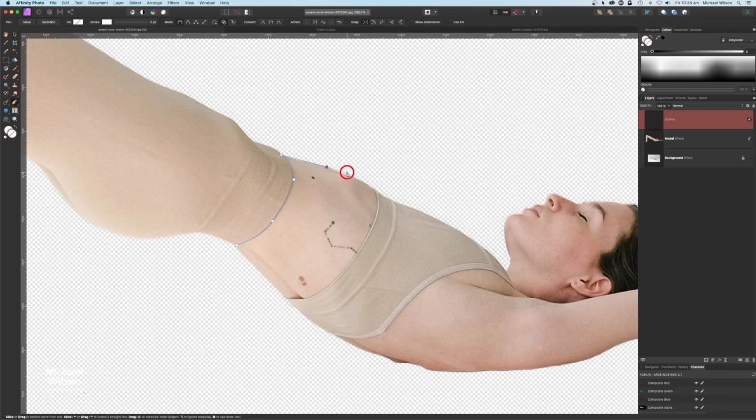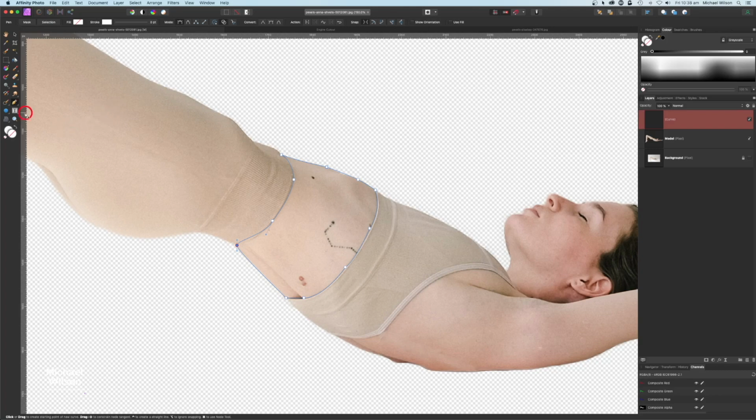And do the same to the torso here around this section. We're just going to go all the way around this section, all the way around to here, and then let's join those up and then just pull that to get that shape a little bit.